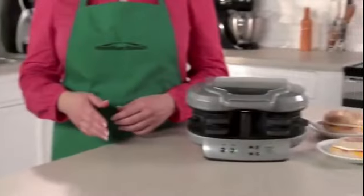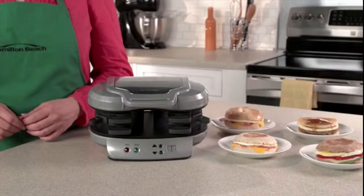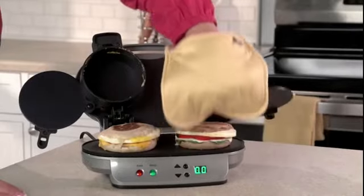Easy breakfast sandwiches, but those can have questionable ingredients, so you're never quite sure what you're getting. Now, with the Dual Breakfast Sandwich Maker, you can make two of your favorite sandwiches with your own fresh ingredients at home even faster. It's great for families because everyone can have a custom sandwich.